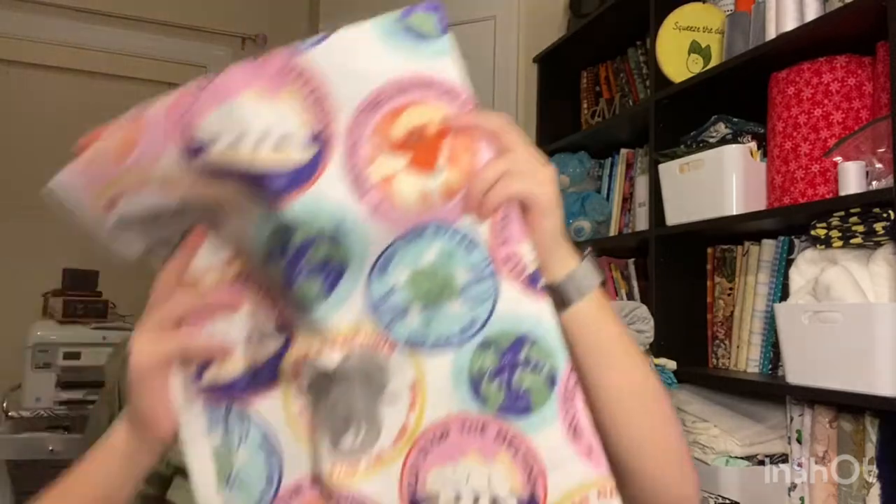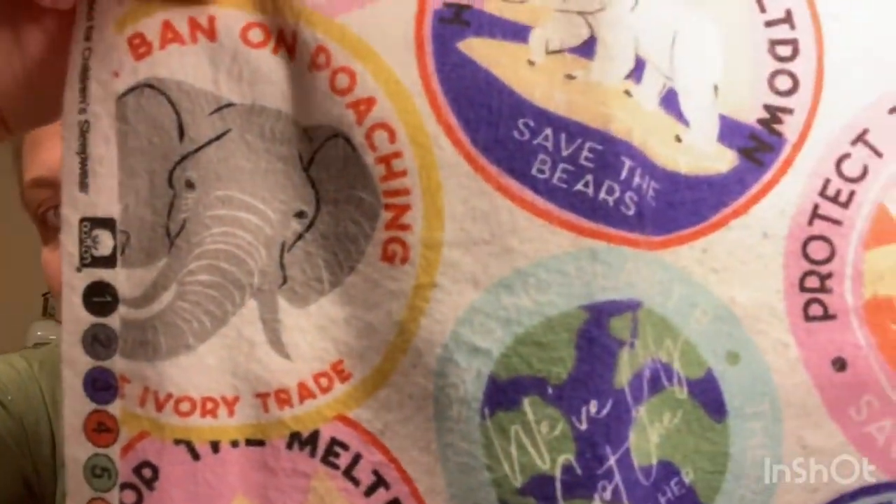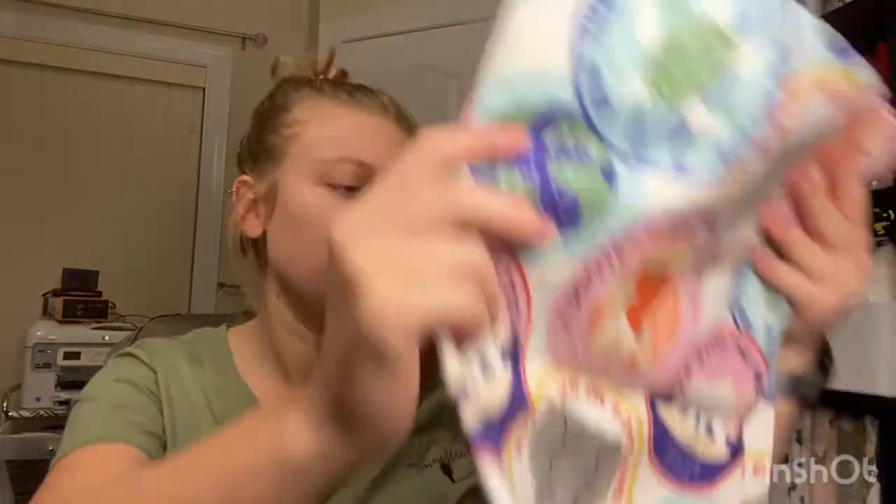These are like my environmental ones. I'm wondering if this one is going to be popular or not. The pattern itself has speckles on the white, but it says things like: ban on poaching, put a ban on poaching, stop ivory trade, skip the straw, save our seas, there's no planet B, we've got only one, treat her right, protect the rainforest, save the orangutans. So this is perfect for limiting your use of paper towels. We'll see.